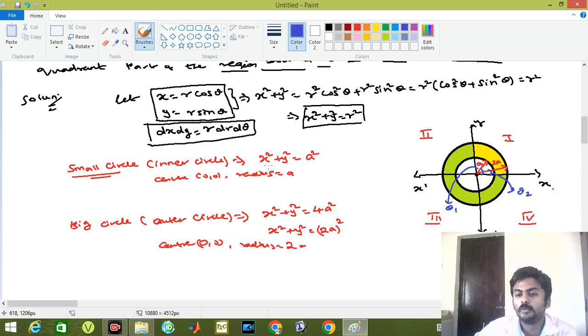So you will not get two different angles. You may think it will form two different angles, but you will get the same angle: this is equal to theta and this is also equal to theta. So how will we get the value of theta? Very simple. Theta is traveling from this part.